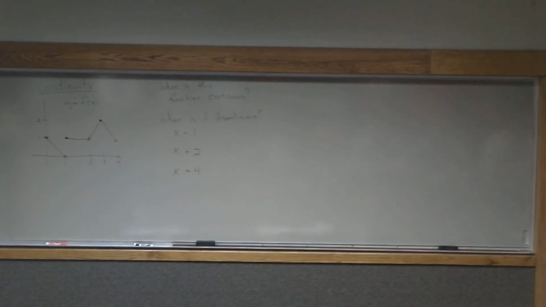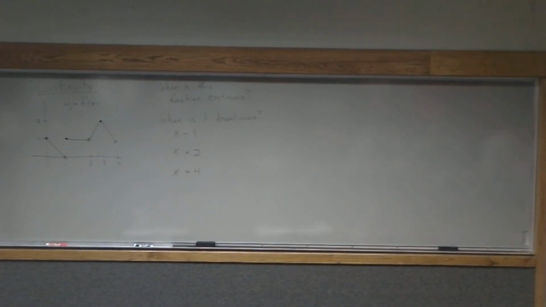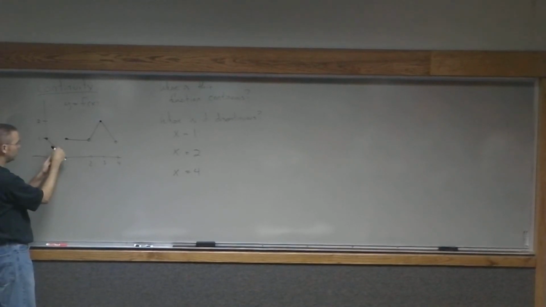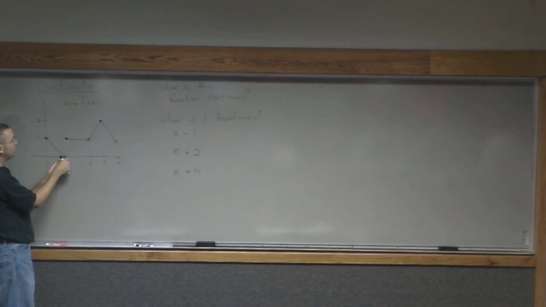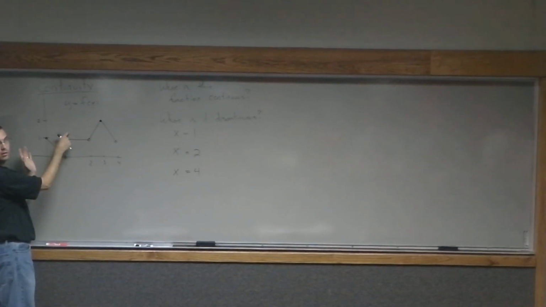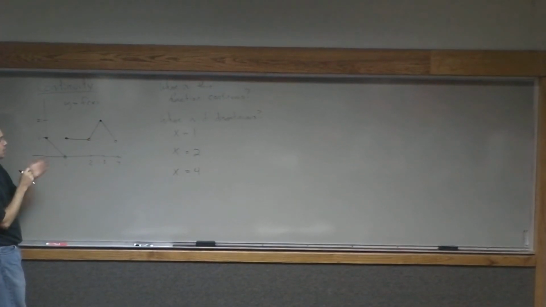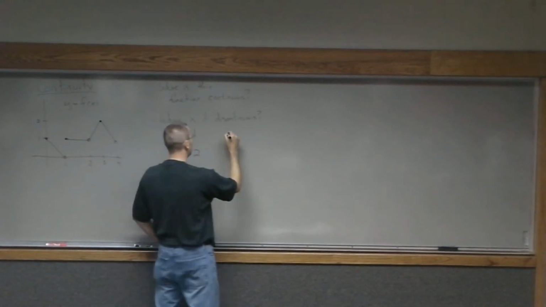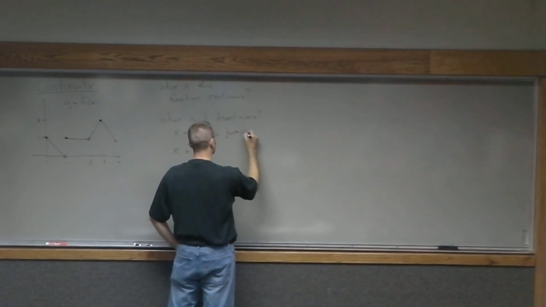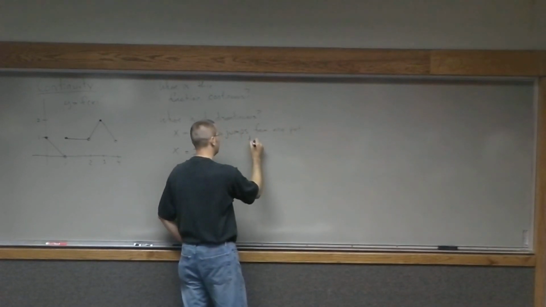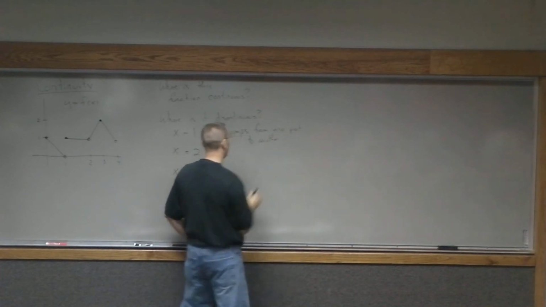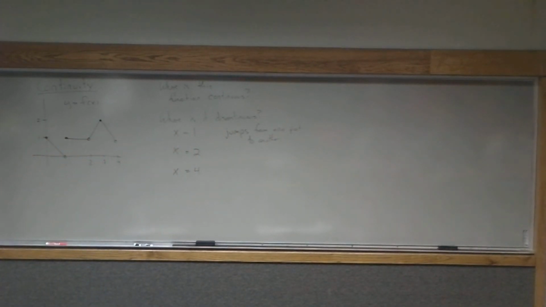But what else happens at x equals 1? There's a break in our graph, right? There's a break in our graph here where the function is getting closer and closer to 0 at x equals 1, and then magically it jumps up here and starts a new branch. Okay? So it's discontinuous at x equals 1 because it jumps from one part to another. We'll come up with some more accurate terminology here, but that's what happens.